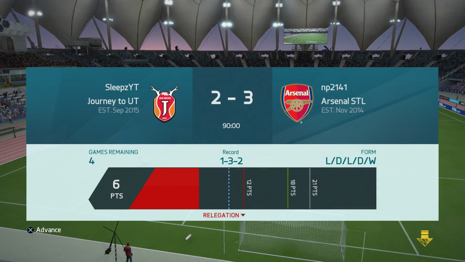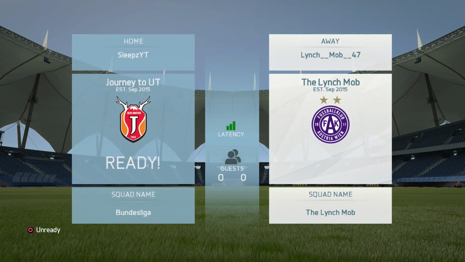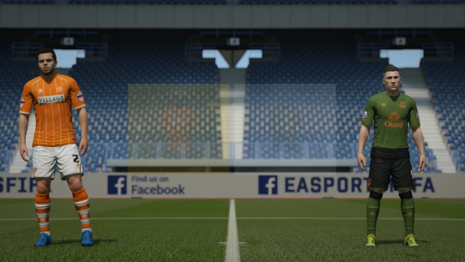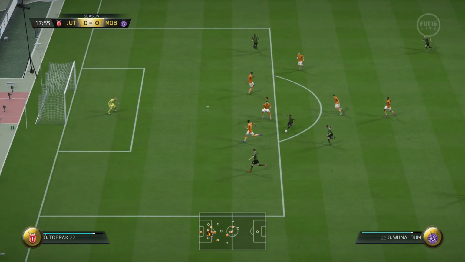As you guys see, we have to win out at this point just to get promotion. The title hopes are gone. We need 12 points out of our next 4 games, so it's going to be really tough to do that, but let's try. It's our next opponent here. It's got a 4-3-3 false 9 with Wijnaldum actually at center forward. That's kind of interesting.